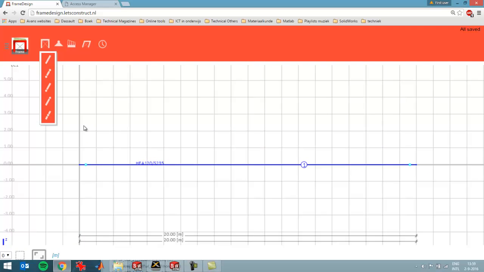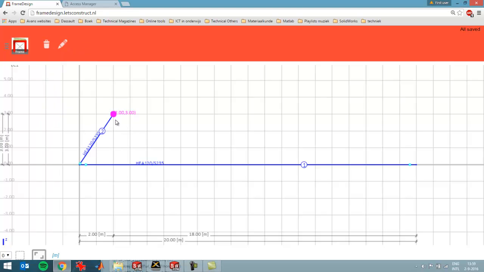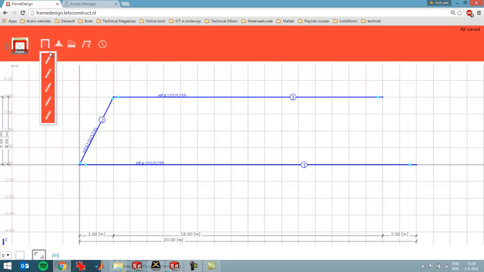Then I'll start drawing more trusses, and the raster you have over here can be quite convenient. If you zoom in and out, the raster will change. For example, with this one, I create a bit higher, and then just keep on drawing trusses in this construction. Let me see, I want to get a symmetrical construction. And here one more, and for the rest just keep on drawing these trusses in.